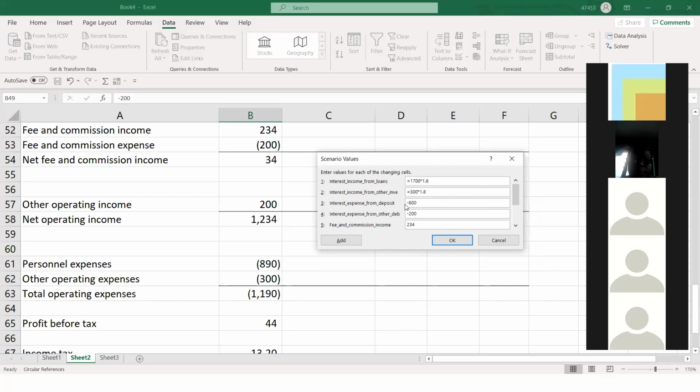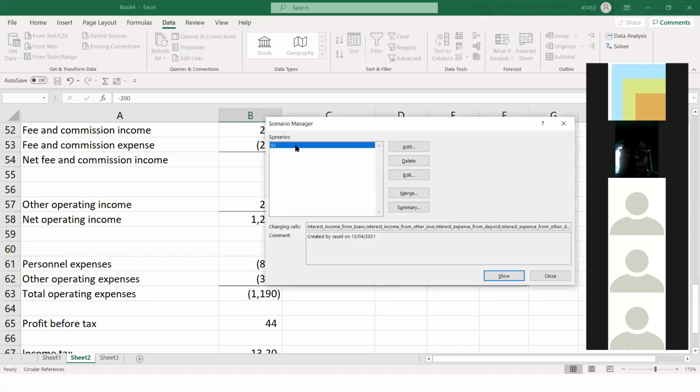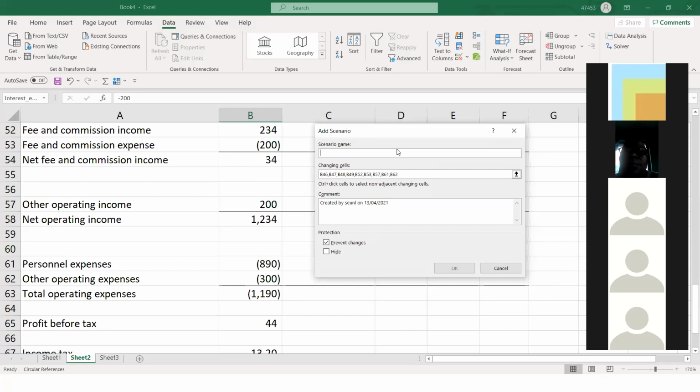All the revenue will increase by only, let's say, 10%. So this is 1.1. Let us assume that is what will change. This one will be times 1.1. And I say okay. Now I have created scenario 1 already. I said I want to create three scenarios, so I click on another Add and I say scenario 2.